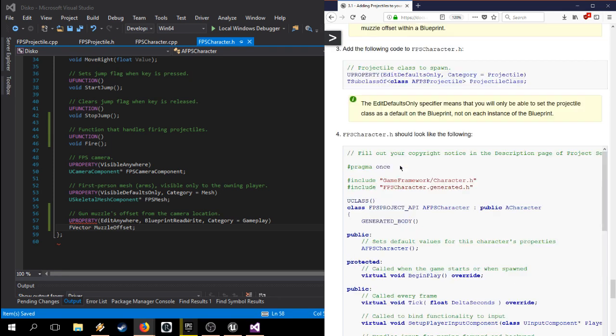Okay. And then we go more in the header. And what is this? Another property. So we'll put this right below here. The projectile class to spawn. So EditDefaultsOnly.